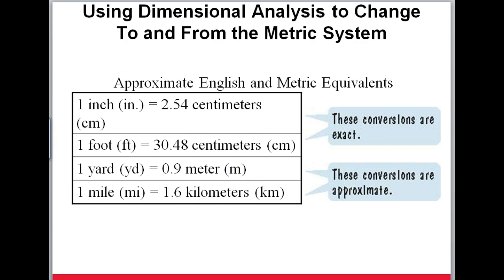But when we use those, we can create those same unit fractions that we saw before. Because these things are equal, we can do something like 1 inch and 2.54 centimeters. Because they're equal, they're the same thing, we can create these unit fractions that if I want to go from centimeters to inches, I can multiply by this number, or vice versa. And then I can set up 2 for each one with this on top, this on the bottom, this on top, this on the bottom, and then reverse them. And you create all these different unit fractions that allows us to go from the units that we're accustomed to, the English system, and switch it to the metric system, and then vice versa.